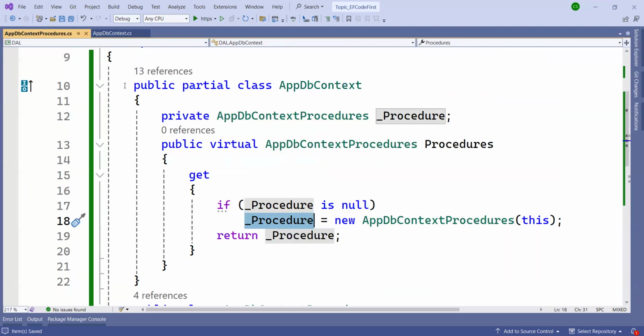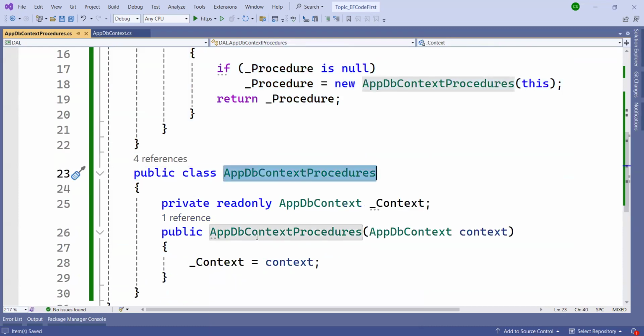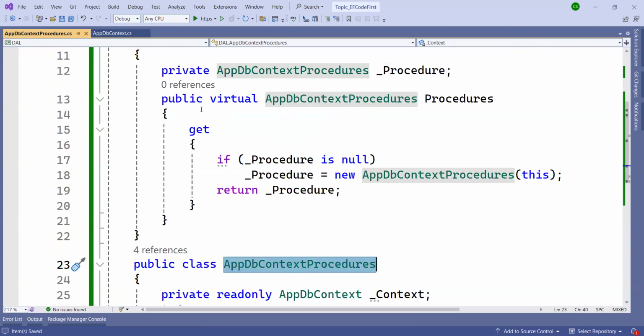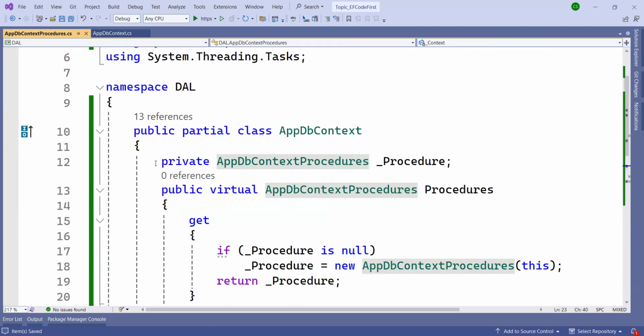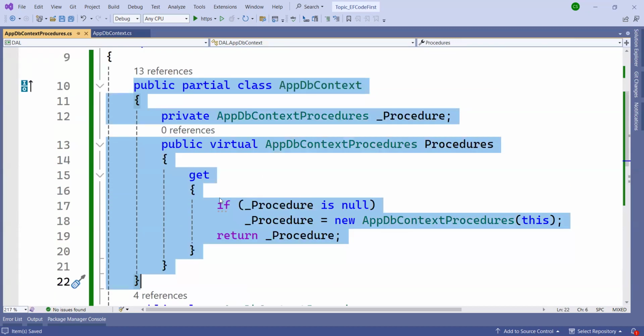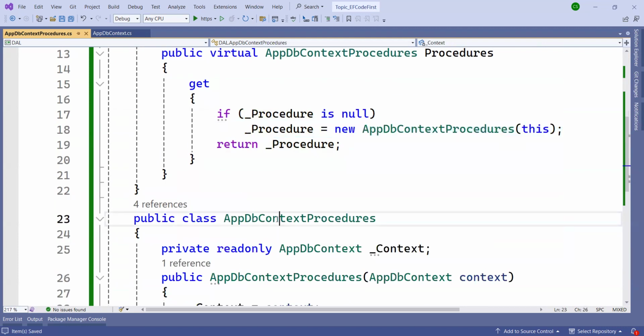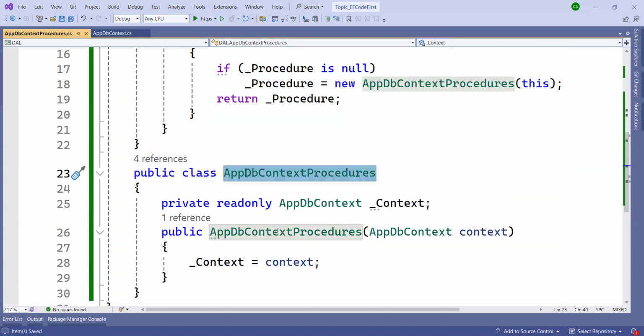I run this line of code and check whether it is null, then create the instance of the FDB constant procedure.